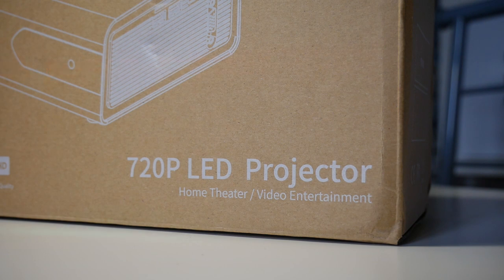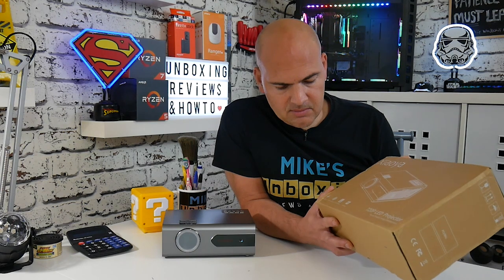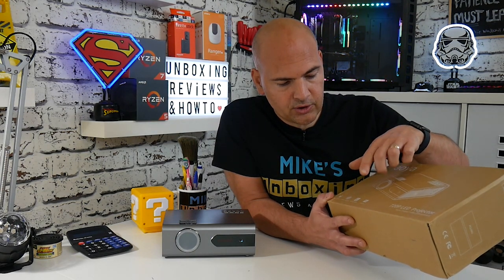So let's take a quick look at the box. The packaging isn't very elaborate, easily recyclable, but does the job and it's very well padded inside. So if you're having this shipped from the US, you should find it arriving in tip-top condition. Being an Amazon product, if there are any problems, Amazon are very good at sorting those out. On the box it says 720p LED projector, which is exactly what it is. This is native 720p, but it will support 1080p and even 4K inputs — it just downscales to 720p. The 720p output isn't that far off the 1080p of some more expensive models. The box also mentions high brightness, good color reproduction, hi-fi sound, and HD quality.